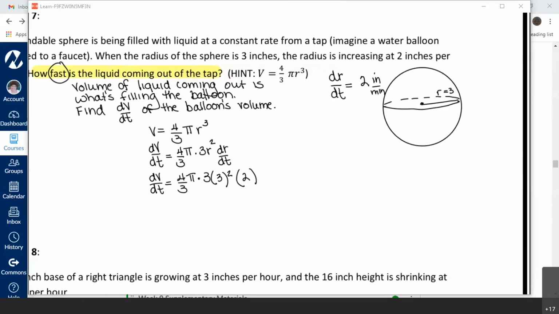Okay, again, I said I wasn't working with units, but if you take a look, this much is going to be in inches, and then you're going to square it, so you're going to have square inches. This is going to be inches per minute, so you're going to have inches squared times inches, that's cubic inches per minute, which is the right units for a rate of change of volume, right? So cubic inches per minute are going to be what our answer is in.